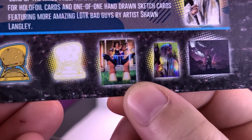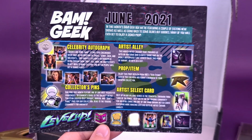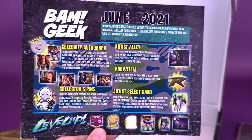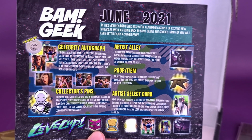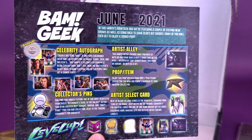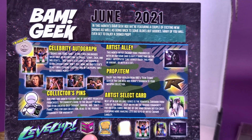But there's also the movie poster, Don't Tell Mom the Babysitter's Dead. I don't know. I would have gone Adventures in Babysitting. Artist Alley. This month's artist, Zachary Hunt, provided us an awesome and slightly dark take on the highly anticipated Loki series. Enjoy this print or variant or both as a set.